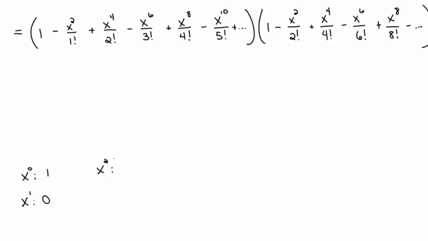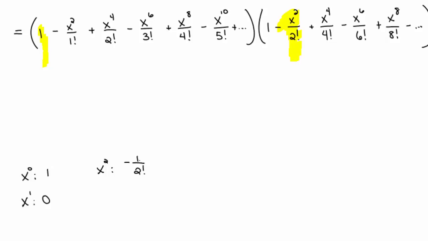Let's talk about the coefficient of x squared, though. Now, that's the interesting one. I'll take this 1 again, and I'll multiply it. Well, multiplying against the 1 on this side is not going to give me an x squared, but multiplying it by this negative x squared over 2 factorial, yep, that will give me an x squared. So I'll go ahead and say, let's see, 1 times a negative x squared over 2 factorial. So that means I have a negative 1 over 2 factorial of those x squareds.